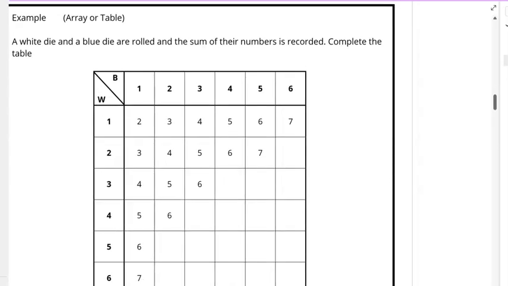It's got something to do with this diagram here. This diagram is just a table that allows us to combine the 2 events. One side is one of the dice, I've just called it white. The other side is blue, let's say. And the 6 numbers that come up on either die. And in the middle, what are these numbers? What's 2, 3, 4, 5? What's that representing? The sum. Adding those 2 numbers, 1 and 1 makes 2. This one, 3 and 2 makes 5, and so on.